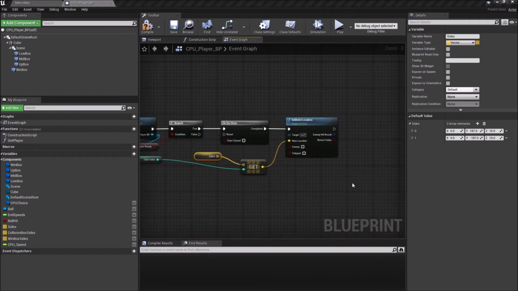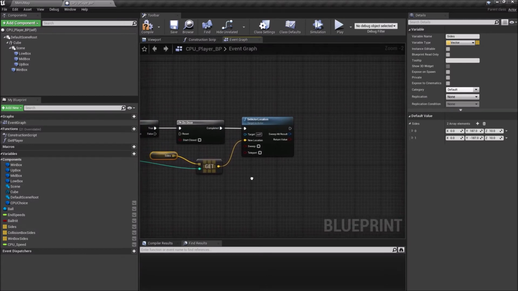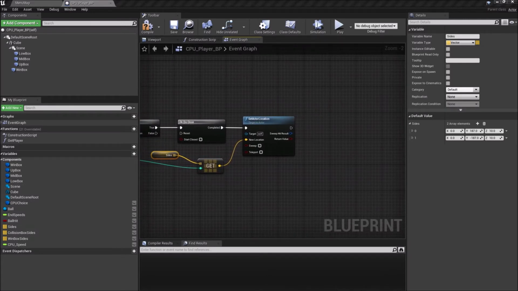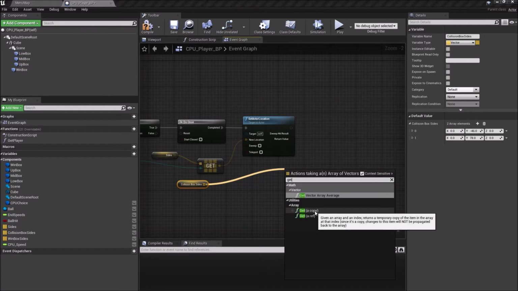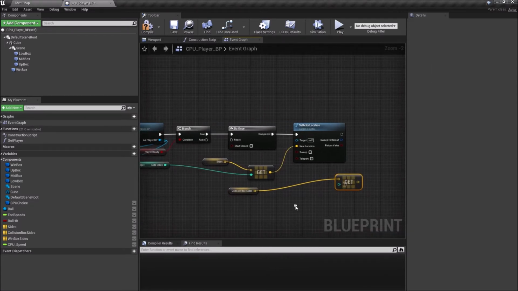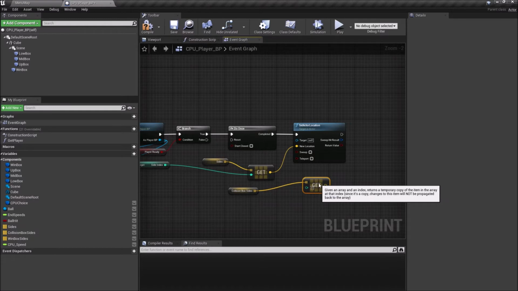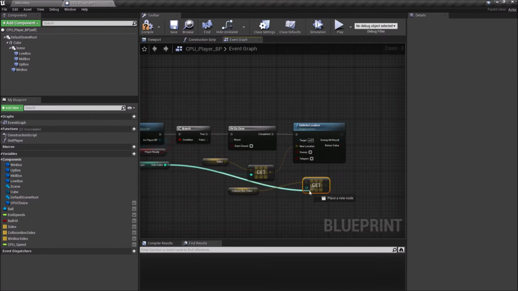Next, we need to choose which side our collision boxes are going to be on. So let's drag in our collision box sides. Again, we're going to get a copy, and the index is going to be that which the side index is from the player.